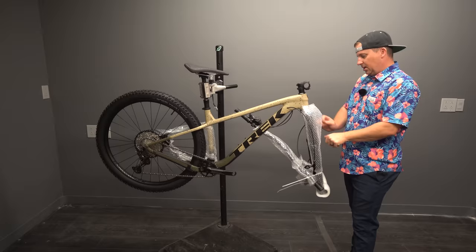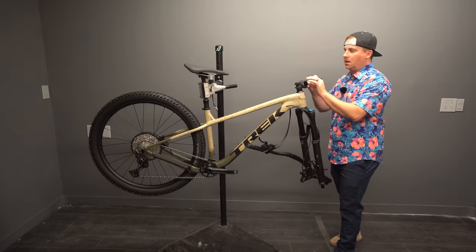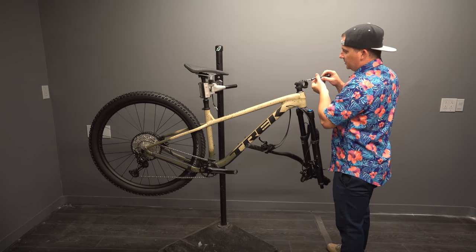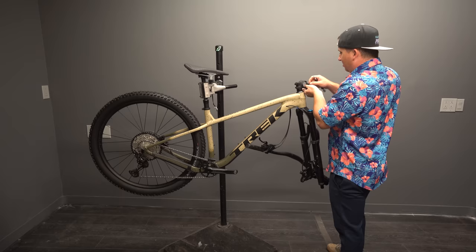It's a very Trek-looking bike — they've got that signature Trek bulge at the head tube and a big square down tube. It looks beefy in person. This bike retails for $2,700, and a lot of people are going to say that's a lot for a hardtail. Well, it's the flagship model with high-end components — stuff you don't need to swap out. It's a bike that's ready to just ride. We'll see on the ride review if any components stand out as needing replacement, but I'm betting not.